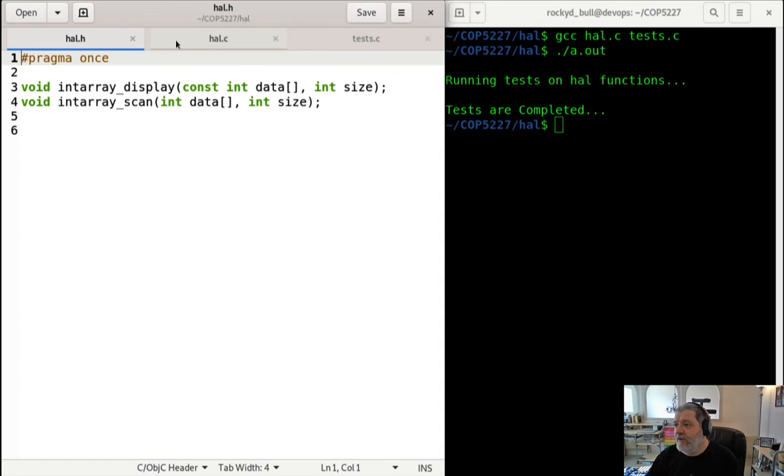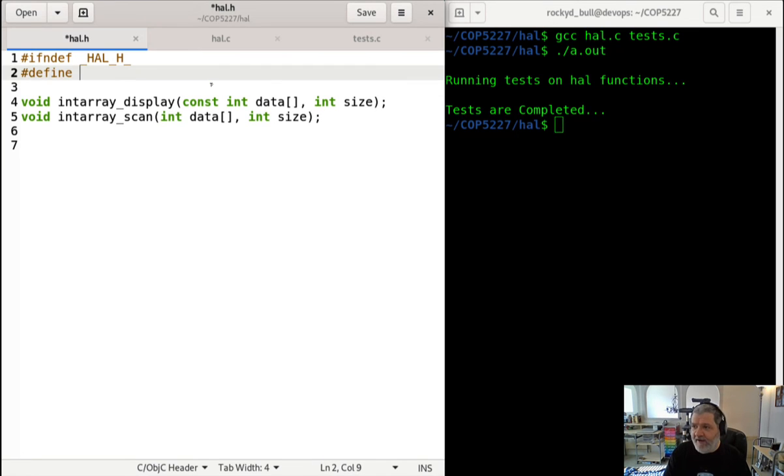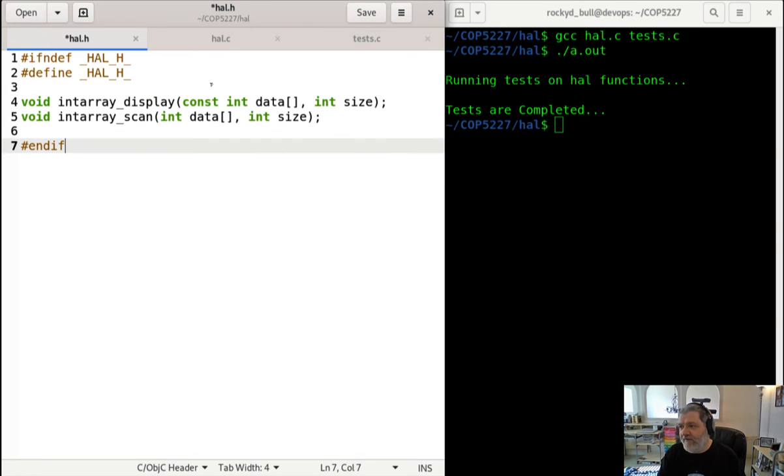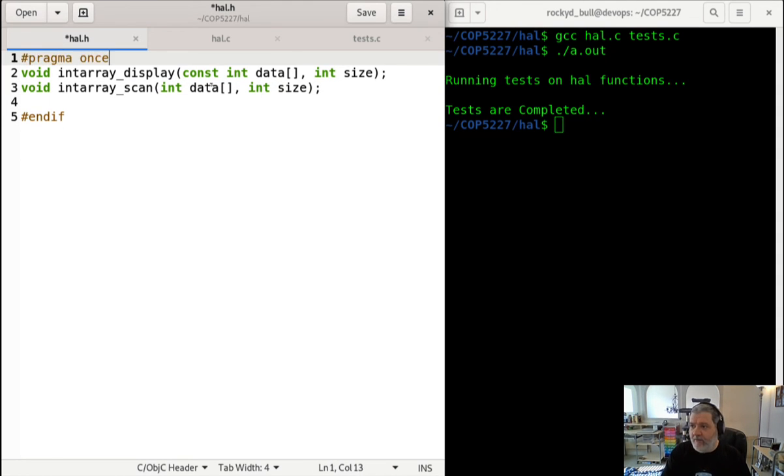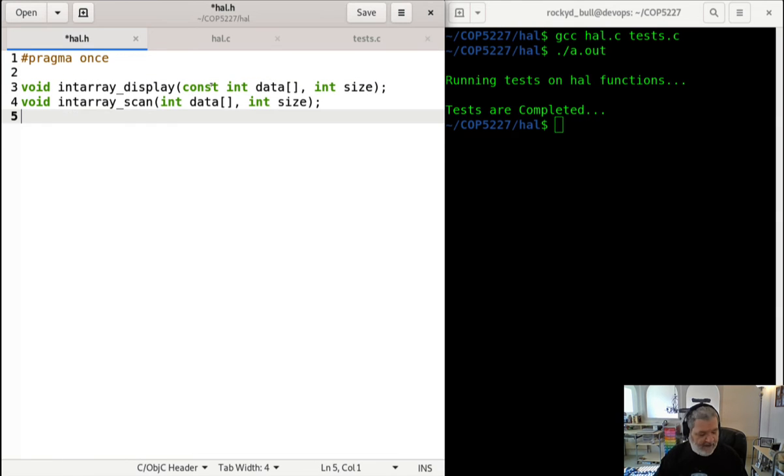Once again, remember that for pragma once, we could have used the old technique, which is to ifndef, define a symbol that has pretty much the name of the file with a bunch of underscores, then define the same symbol. I'm not going to re-explain because I already covered that in the previous video, but I'll just show you how we would use it. We could encase everything in the header file in those guard statements, or we could use the more modern pragma once directive to the preprocessor, and it's going to ensure that multiple inclusions are prevented for us automatically.